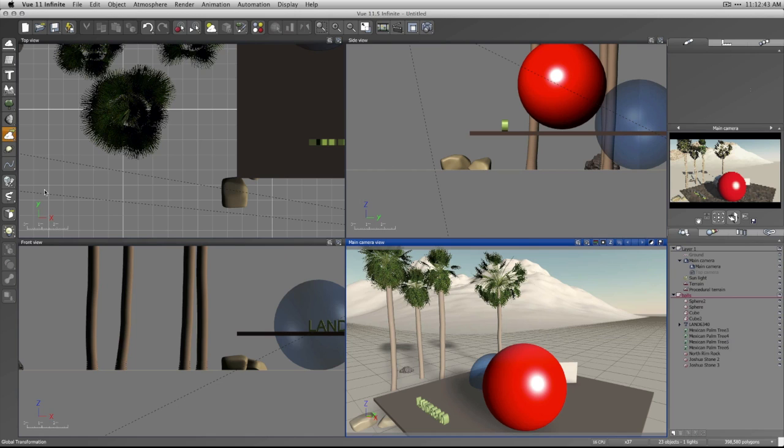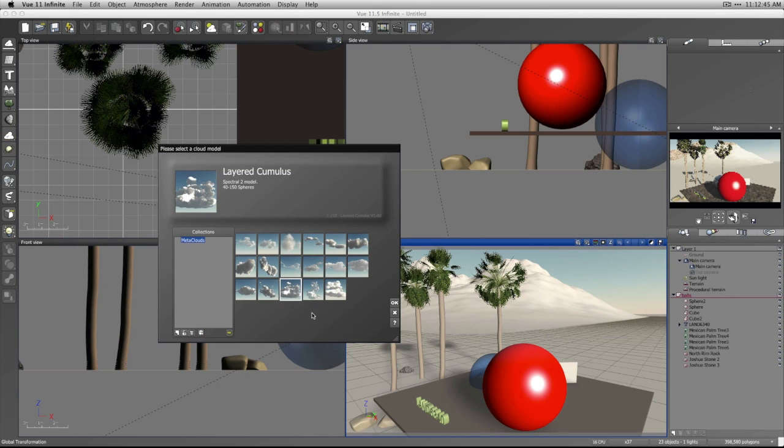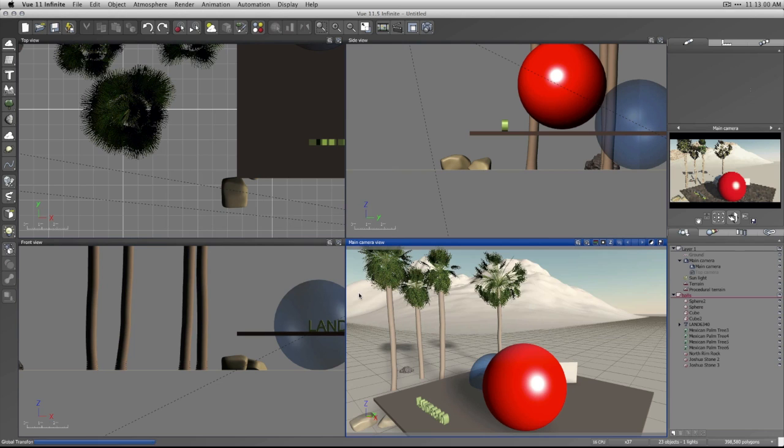Clouds, so again, right click, you'll load up different types of clouds. Now some of these see 40 to 150 spheres. That's a heck of a lot. It would look fantastic, but I'd probably avoid it. Here we go, here's a nice little puffy cloud, 1 to 5 spheres, so I hit OK.